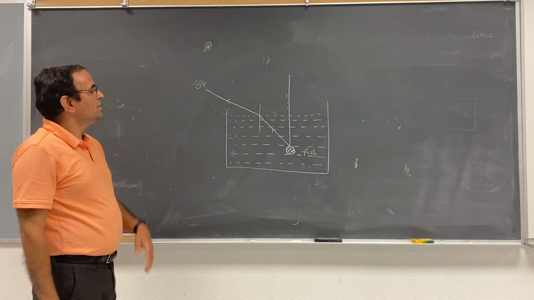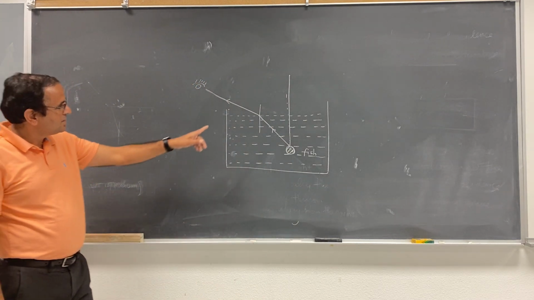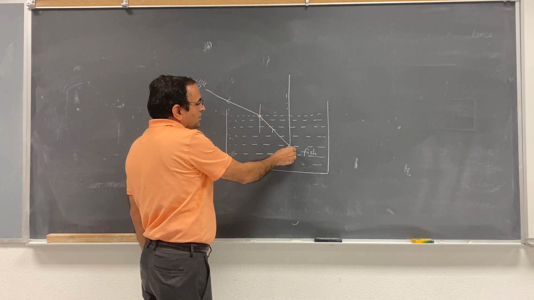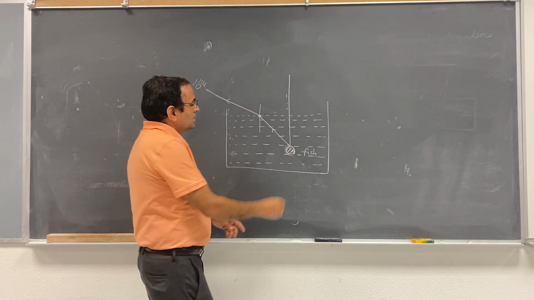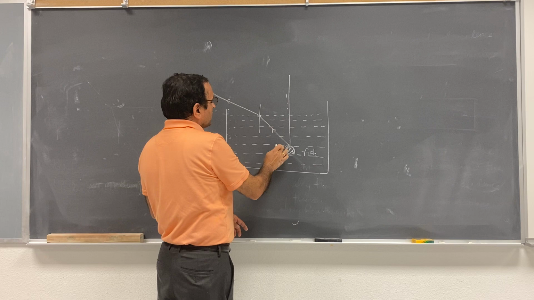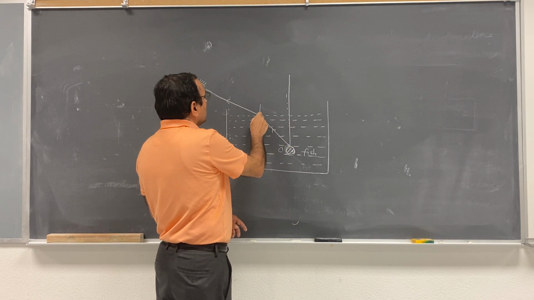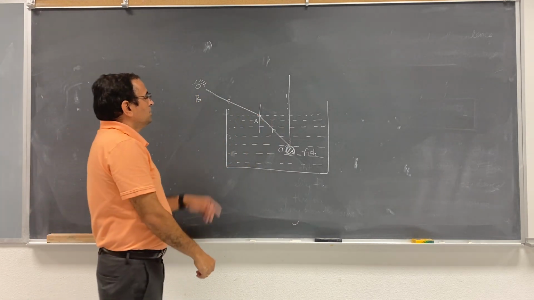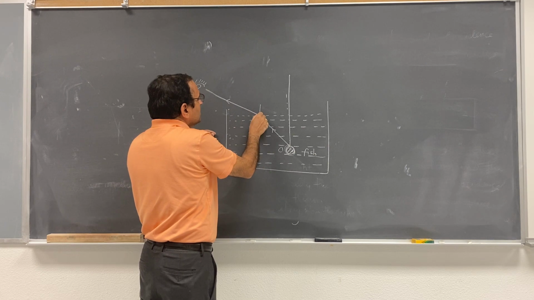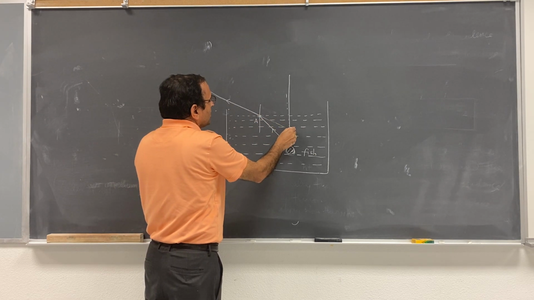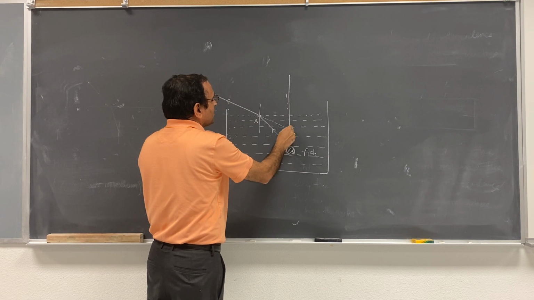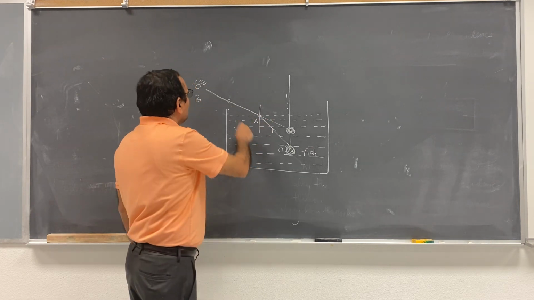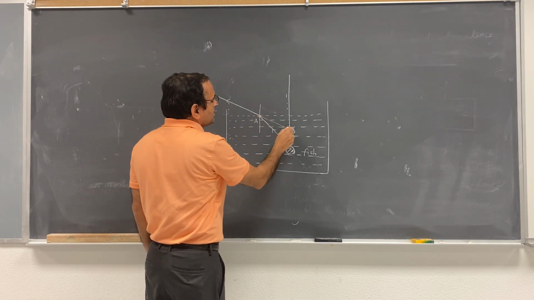So where do you see the fish then? Look, right here the light is bending here. So the real position of fish is there. But look, let me call this object O, you can call it A or B, whatever you call. Now if you extend these rays, you see the fish right here. The real position is here, but due to this bending phenomenon, you see the object fish right here.